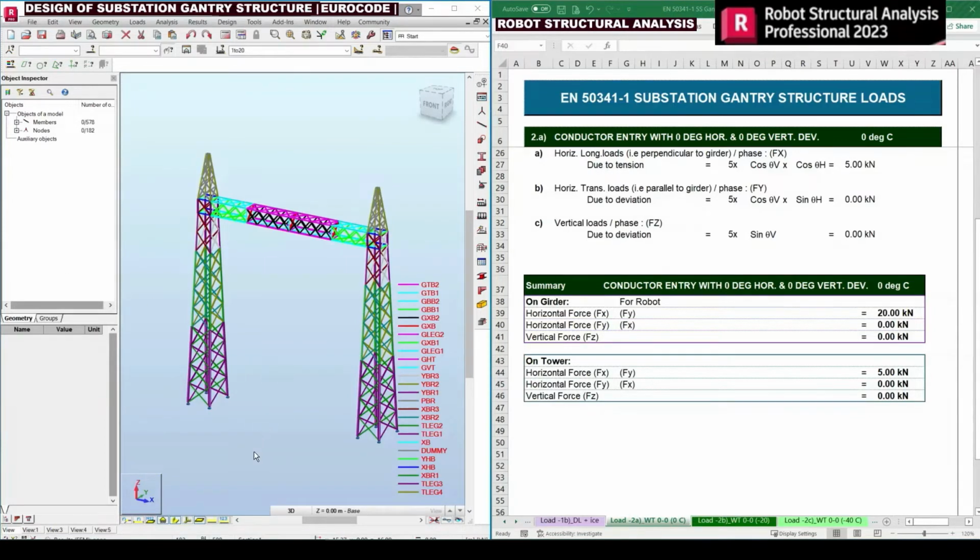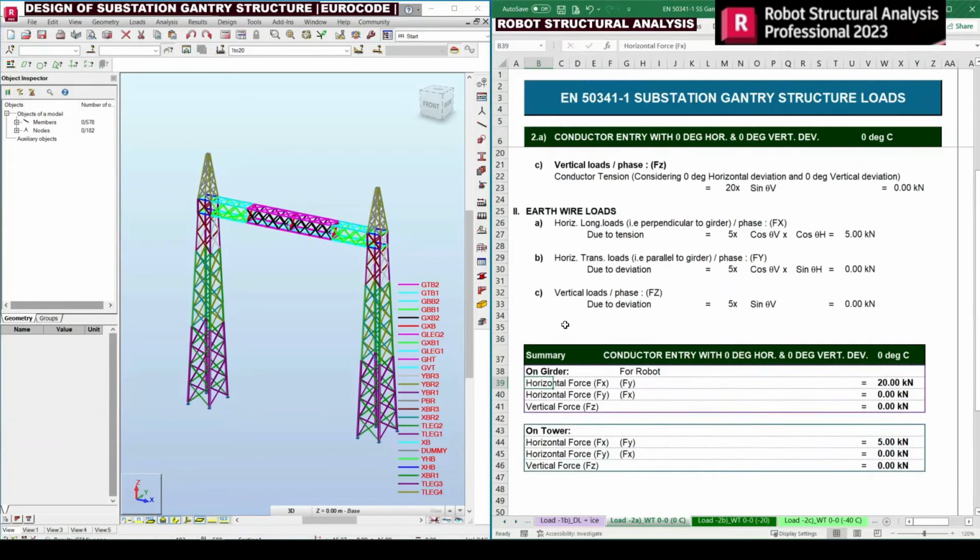So you can see our STAAD model. In this, the y direction is the direction parallel to the conductor span. Here, the calculated horizontal forces in Fx are parallel to the conductor span, so we need to consider, for the Robot structural model which we had developed, that the y direction is parallel to the conductor span.